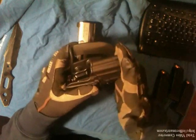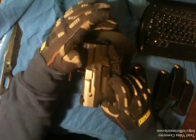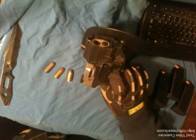So, yeah, works. The brand that you need is a SIG 220. I had to saw this one down a little bit to actually get it to fit comfortably. You don't need to, actually. You don't need to saw it down at all. It gives you a little bit extra, about that much more, about right there, of material down there that is unnecessary, and I cut it off. You don't need it.